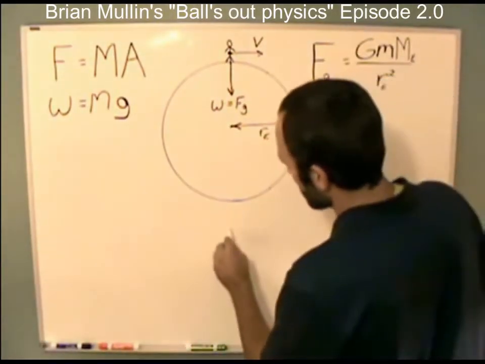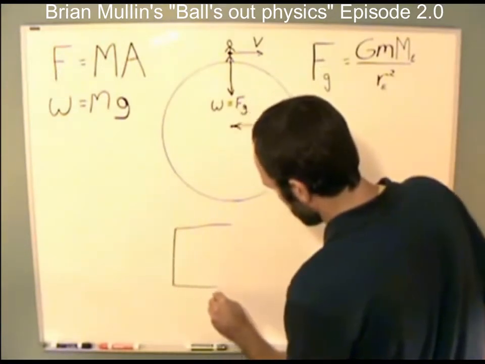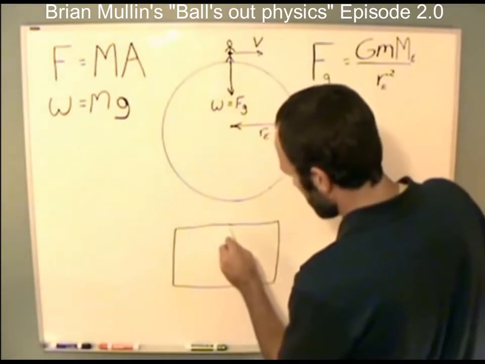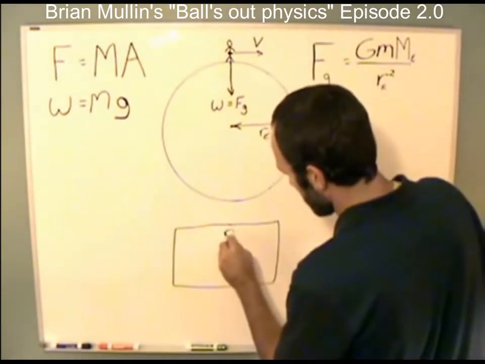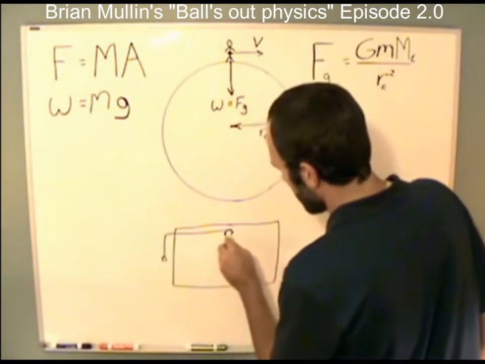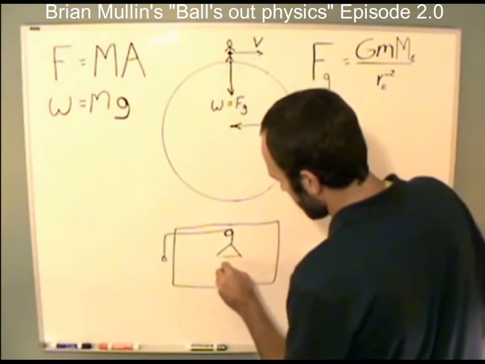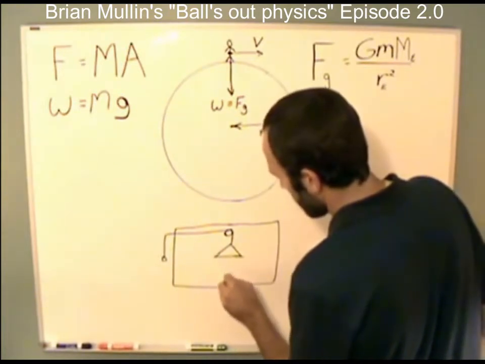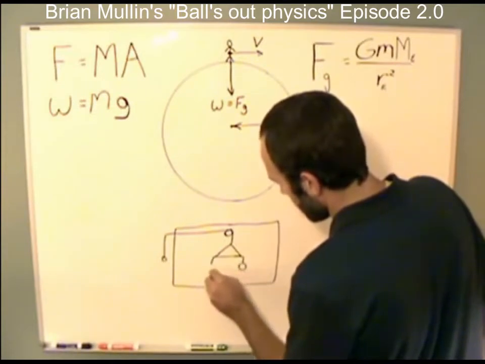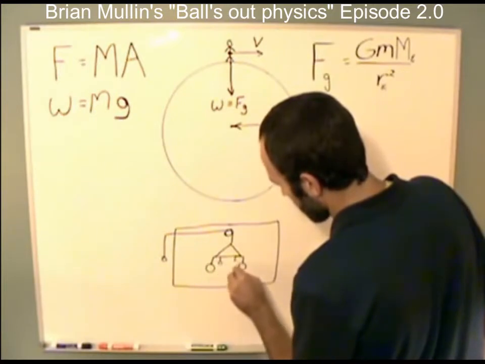Cavendish built this wooden box on his property. It looks something like this. And in this box, there was a pulley with a rope leading outside the box, with a little handle on it. And what hung from it was this thing called a torsion rod. It looks something like this. And on the ends of the rod were these large lead balls, and on the inside were these smaller lead balls. Something like this.